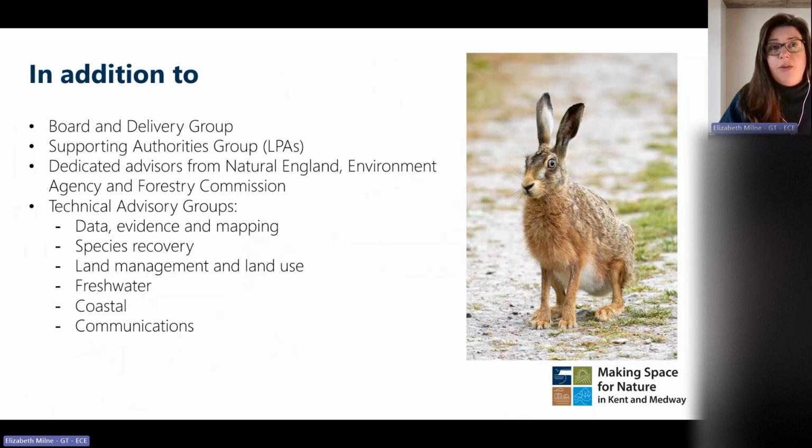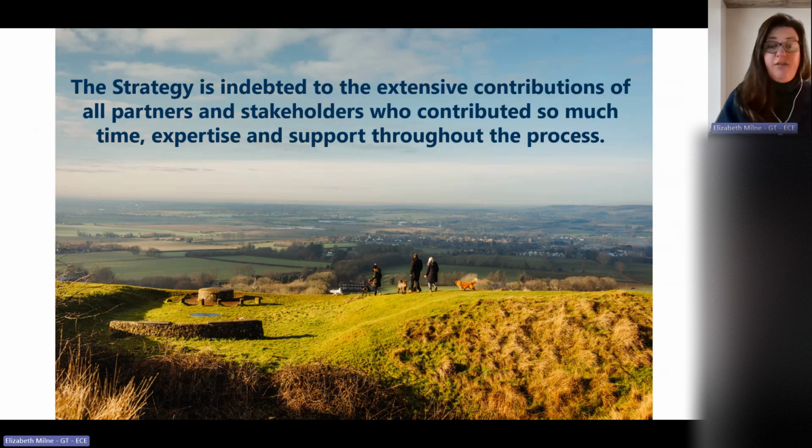And that was also added to from the board and delivery group, who effectively acted as the scrutiny panel and steering group respectively. We also had a group that involved just the local planning authorities to ensure that this was going to be something that could work with the local planning system. We had advice from our relevant government agencies, and also the work was overseen by a number of technical advisory groups who assisted and advised in terms of the mapping, the selection of the priority species, approaches for land management and land use, the particularly complex interactions that exist within freshwater and coastal habitats, and also assisting us with our communications work. And we really are very grateful to all of that input.